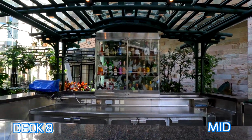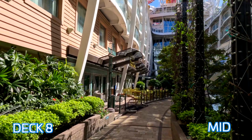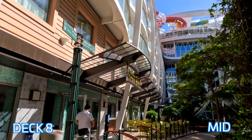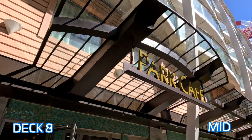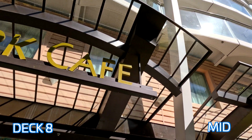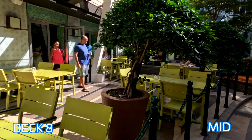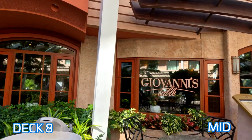Moving on, though, we have the Trellis Bar here in the middle of Central Park, and then moving into one of the main places here, Park Cafe, which is usually open for lunch. Usually you can just grab yourself a salad here, even a beef sandwich, desserts like cookies, things like that, even coffees. So a couple options, kind of limited, but kind of what you would expect. Just a little cafe in the middle of Central Park nonetheless, but very, very good. I always enjoy going there.